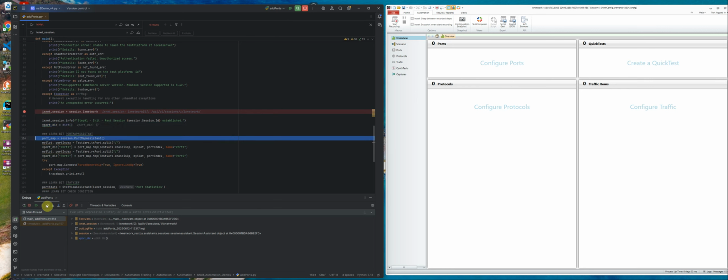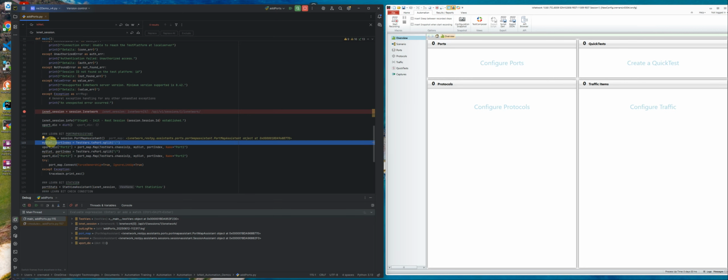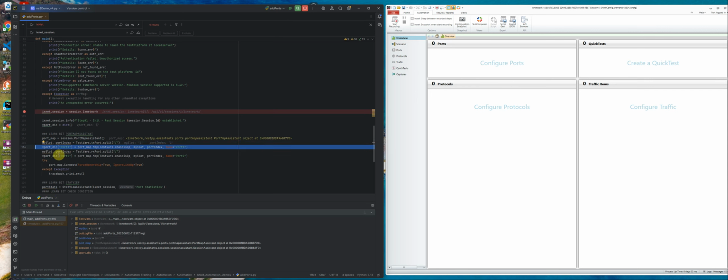The library that helps you connect ports to a session is called Port Assistant. So you call the session Port Assistant, and that gives you a handle for Port Assistant. Then the code that adds the port to the session is over here. It's this port map, and I'm passing in the IP address of the chassis, the slot where that card is, and the port ID. In my case, I have port 41 and a name.